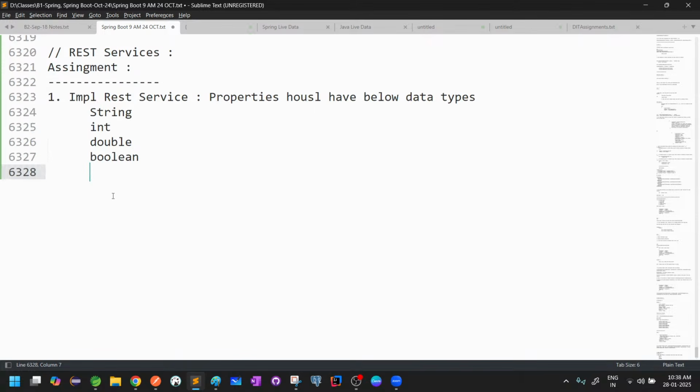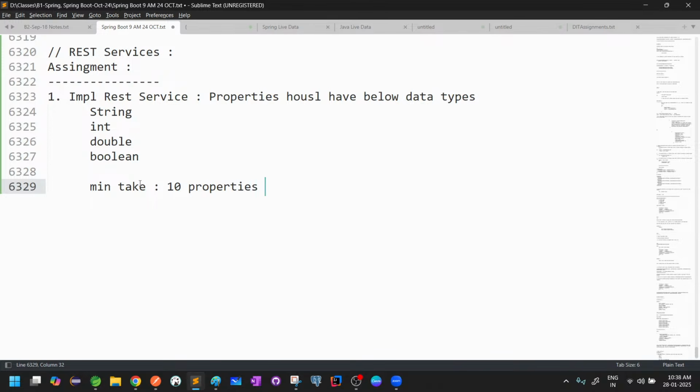Okay. So in JSON, you don't have a single character type like that. In JSON you have only three basic property data types usually: numeric, string, boolean. From a Java point of view, for numeric you can take int, double, long. That's why I've given these things, string as well as boolean. If at your JSON level you have a single character like M, F, male, female, something like that, then you have to consider it as a string only from the JSON point of view. Considering all these things, my point here is, take a minimum of 10 properties, guys.